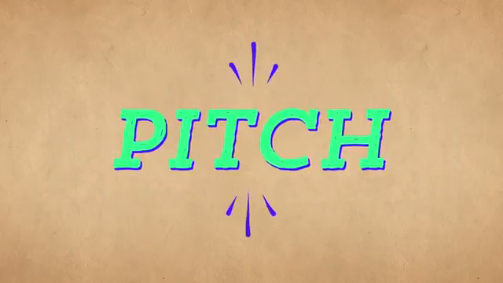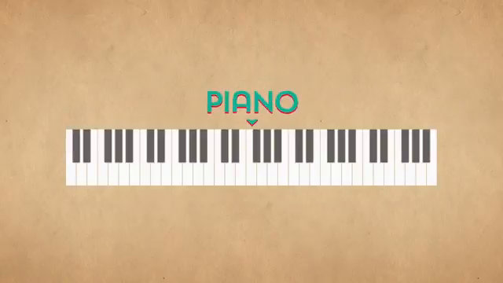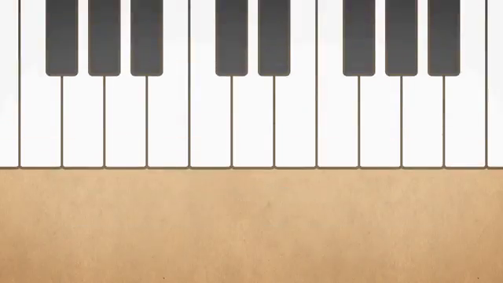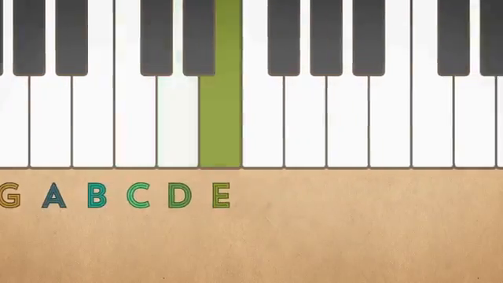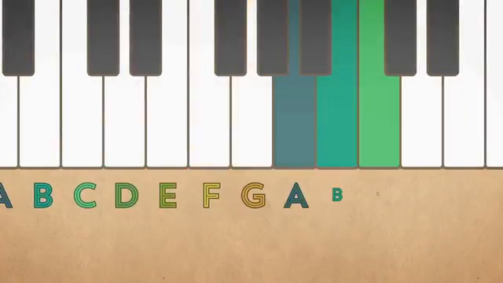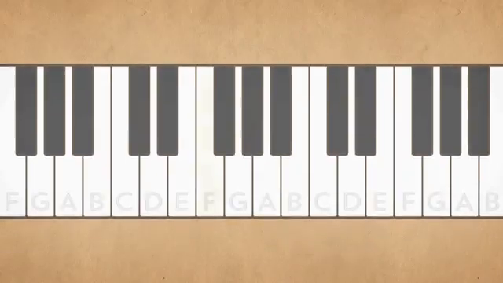Let's start with pitch. To help us out, we're going to use a piano, but this system works for pretty much any instrument you can think of. In the Western music tradition, pitches are named after the first 7 letters of the alphabet: A, B, C, D, E, F, and G. After that, the cycle repeats itself: A, B, C, D, E, F, G, A, B, C, D, E, F, G, and so on. But how do these pitches get their names? Well, for example, if you played an F and then played another F higher or lower on the piano, you'd notice that they sound pretty similar compared to, say, a B.